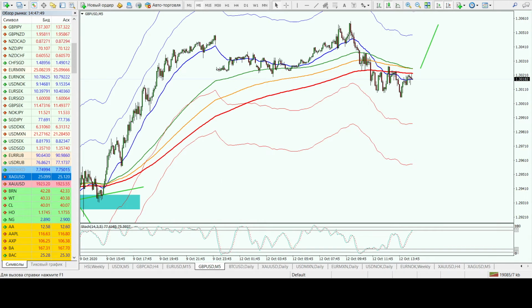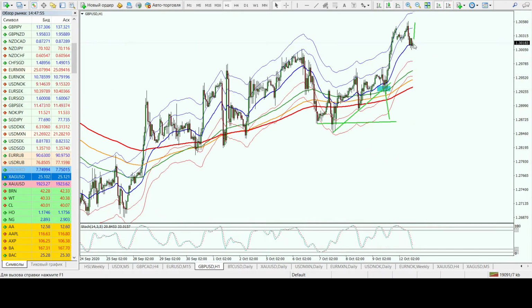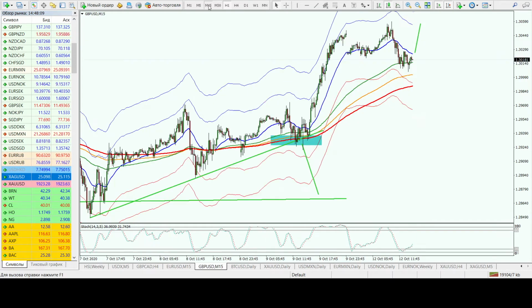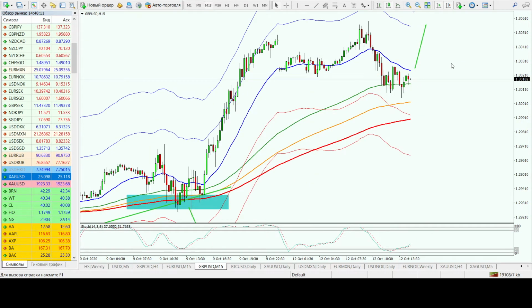So we use the 1 hour chart and a technical picture that shows us an opportunity to go up. By the way, this is the area where I told you that under this area we sell, above this area we buy. So based on the 1 hour chart technical picture, we still think it's okay to go up and buy, but we need to take our trading decision on the 15-minute chart.